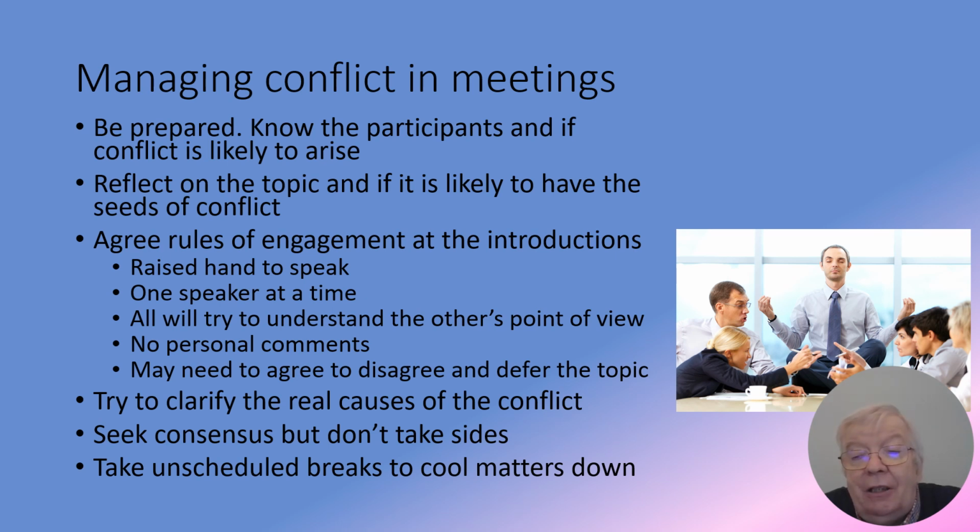Try to clarify the real causes of the conflict as well. Try and see where it is coming from. Seek consensus. That's your job in these kinds of circumstances, to try to seek consensus, try and get an outcome, whether it is a compromise or whatever it is, but at least consensus, something that the majority of the people go along with, while taking account of the concerns of the others. But it's important that you don't take sides. That's not your role as a facilitator, and it certainly will damage the whole process if you are seen as being on one side or the other.